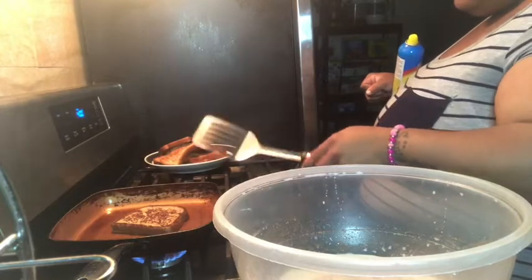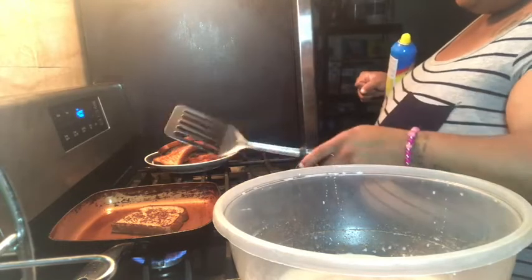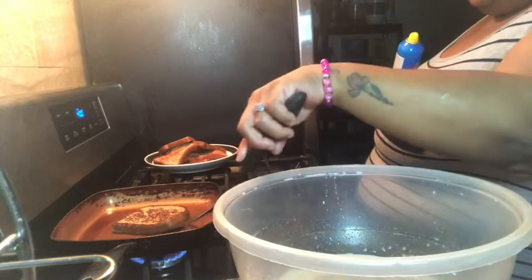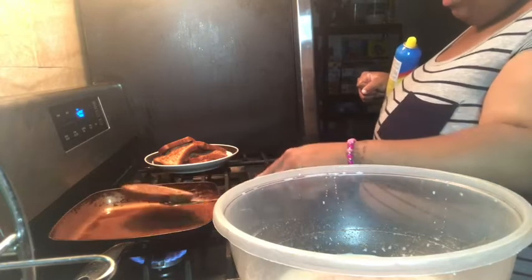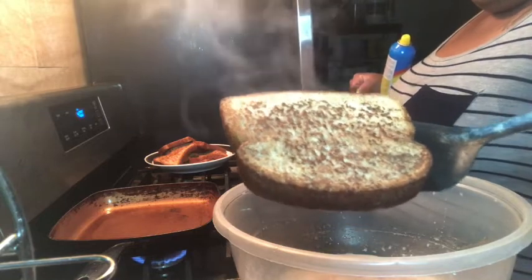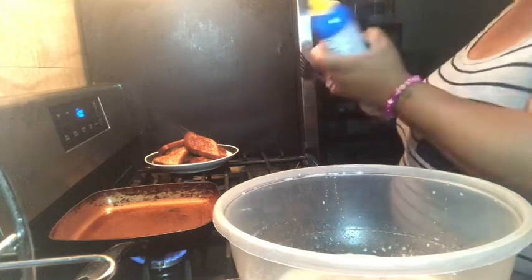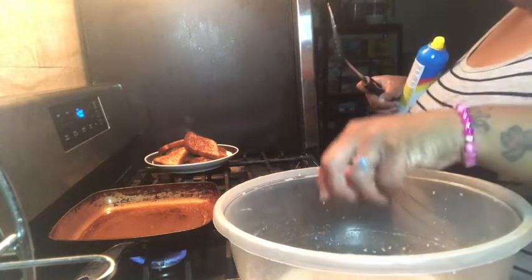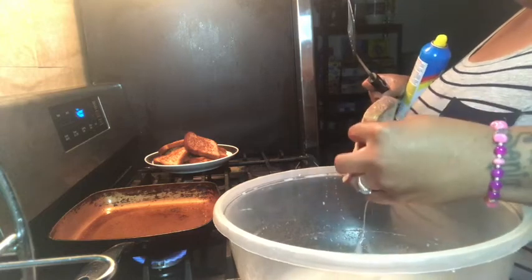So, yes, if y'all haven't tried French toast with wheat bread, try it. It's definitely a game changer. Like I said before, I tried it with white bread, and the stuff kept sticking to the pan. It was not too good. But look at all that cinnamon. Yes, it would be bomb. I wish I had some bananas, because last time I made these, I had some bananas to go with it. Alright guys, I think this is my last one.